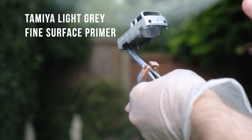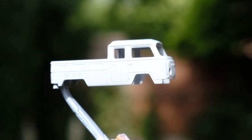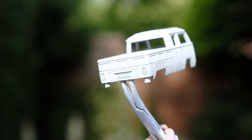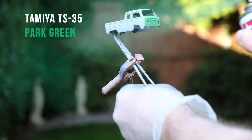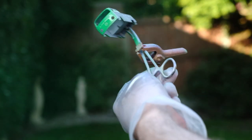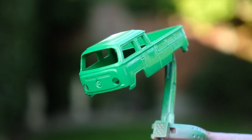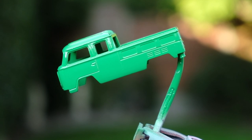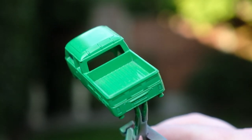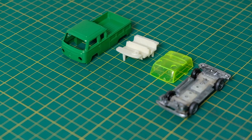Next I prime the pickup casting in light grey fine primer. Here you can appreciate the excellent detail that Siku added, and then on to the colour. This is Tamiya Park Green TS-35 — another great match to Siku's original choice of colour, and as ever it has applied smoothly on the first go. No trim was applied to this Siku model; its highlights are exposed metal bumpers and headlamps, both incorporated into the base.